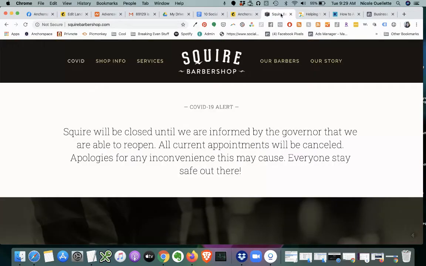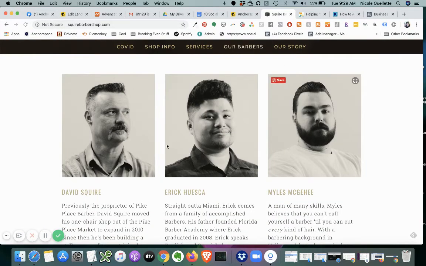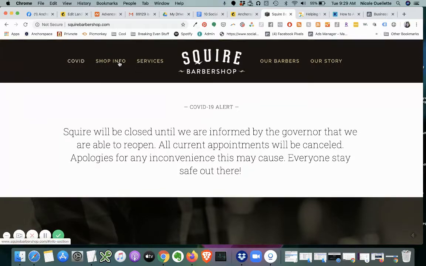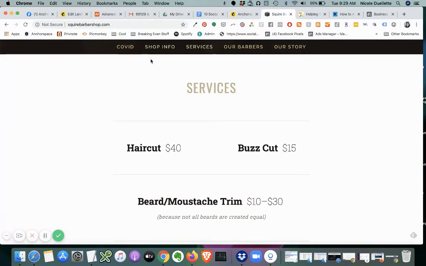Now, there's a whole group of one-page websites out there. And what's really funny is whenever I start thinking about them, barbershops for some reason do a lot of one-page websites. I don't know why. So what you'll notice first off is that this site has a navigational menu on the top. Now, look at what happens when I click on it. Down to the barber section of this homepage. And if I go back to COVID, I go back to the top. So if I click on something, it basically goes to that section of the site.